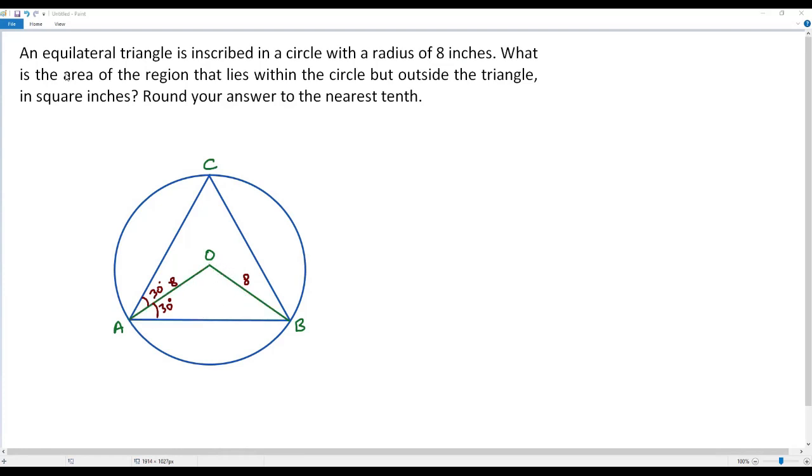Now let me draw an altitude to this triangle from the vertex O to the side AB. Okay, here I have drawn the altitude. Since this line segment is an altitude, it will intersect the side AB at a right angle. Okay, in this isosceles triangle, I have drawn an altitude between the two sides of equal length. In an isosceles triangle, if I draw an altitude between the sides of equal length, then the altitude will bisect the third side of the triangle. That is, this altitude will divide this side AB into two equal parts. Okay, now let me say this is point D. Now the length of this line segment AD and the length of this line segment DB are equal.